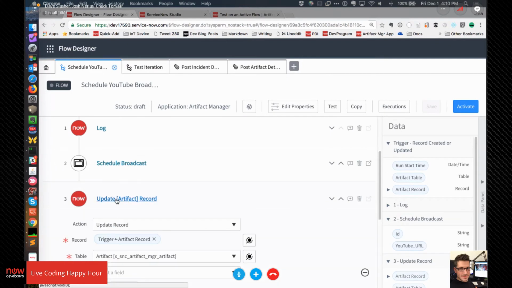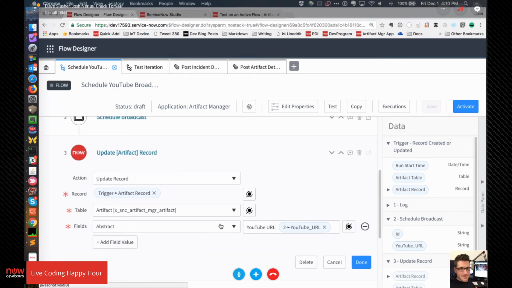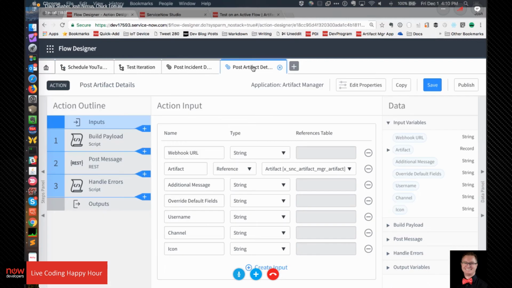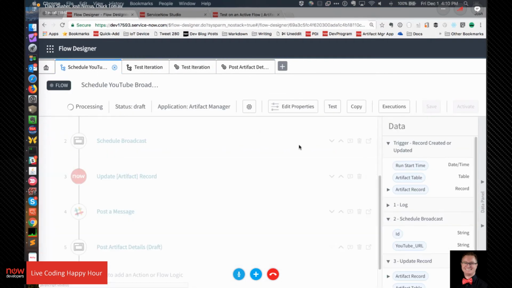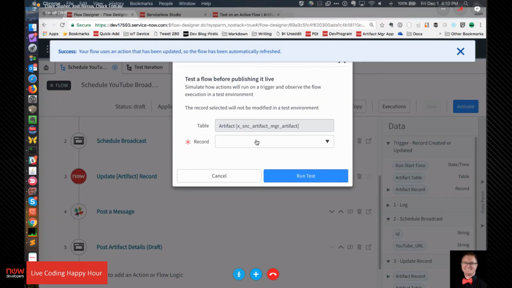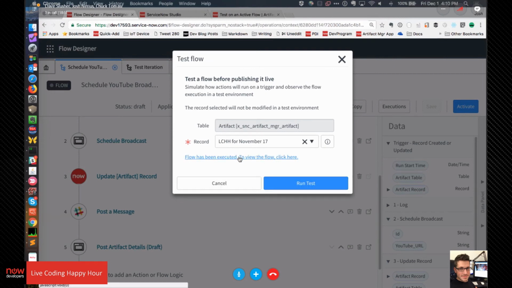So I think that's going to be happening in this update artifact record. That seems to be the most likely spot. So let's take a look here. Uh-oh. Because we verified the outputs on the action were correct, right? Yeah, I think so. We were building it two weeks ago. I swear we had the short number that comes after the V, and then we had the complete URL. You're right. What we can do is run it, and we'll take a look at the output.